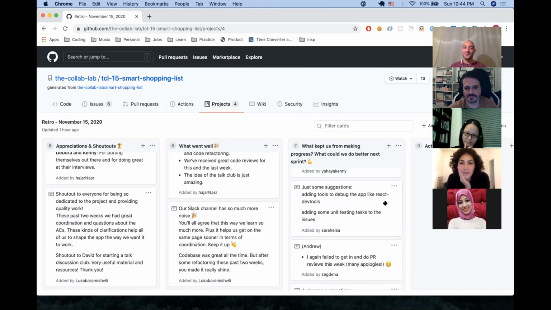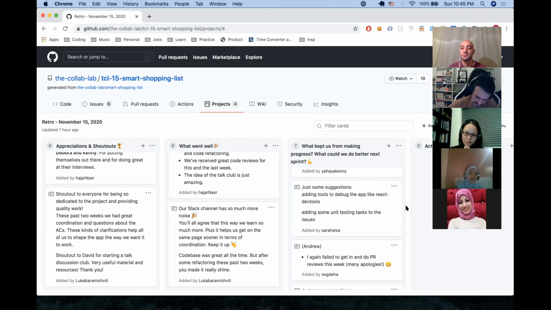Sarah, we have next Sarah. Okay, so just a suggestion, like for the issue we had with the setTimeout that Hajar found, we hadn't noticed it at all. So if we had something like a debugging tool that may help us notice the bugs in the app, like I have used before something like Redux Logger. It prints whenever the state of the app changes, the state before and after and the action that has been done. So it was very useful to debug the app and see what's really happening. So having something like that in the app will be very helpful.